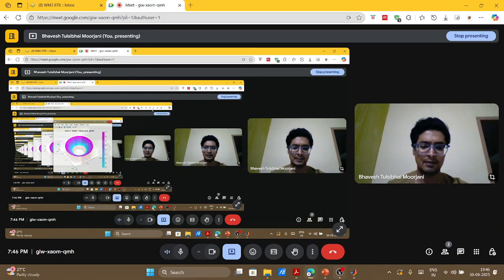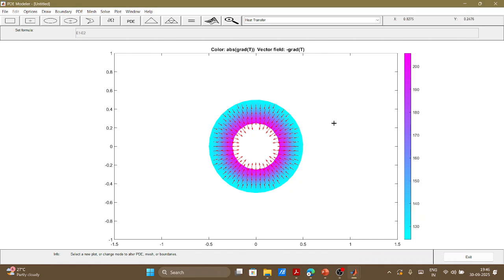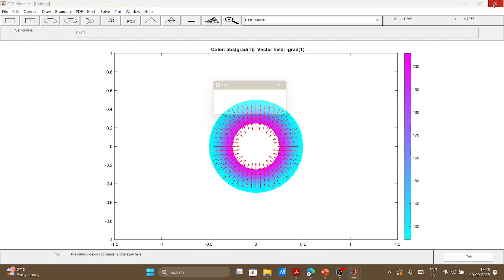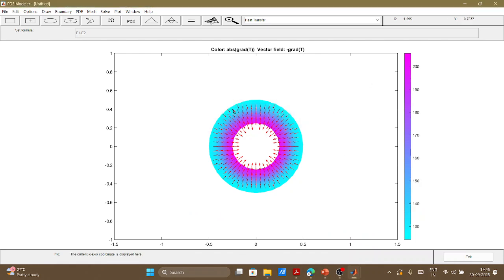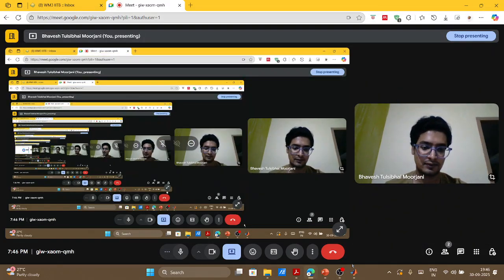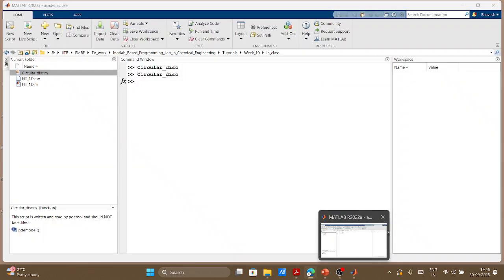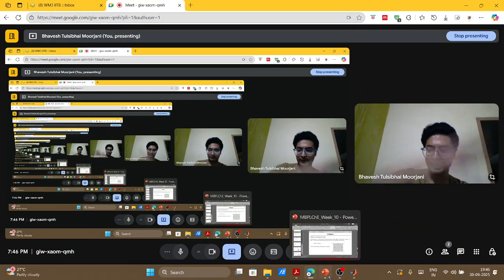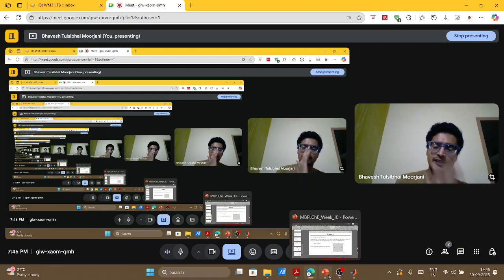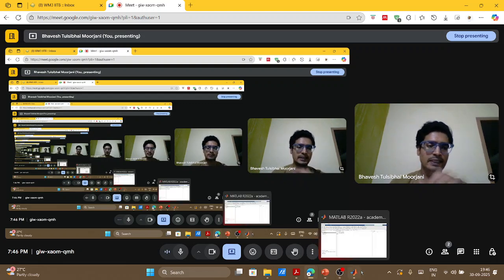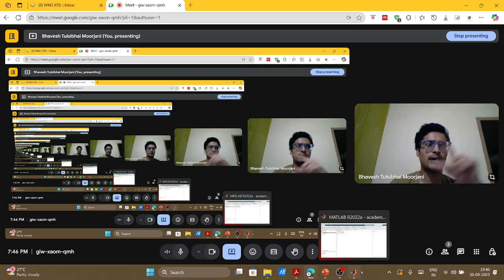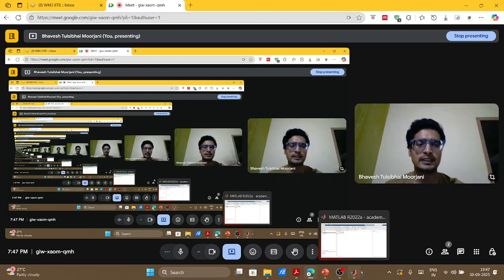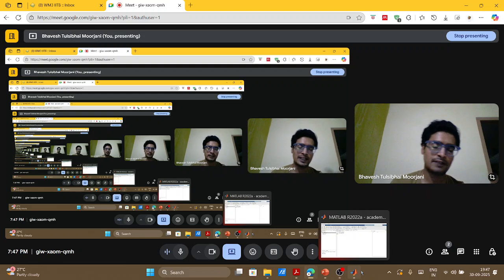So that was one example. Now further, this is just my thought process, what you can do is try to incorporate defects into this cylindrical geometry, right? So in the PDE toolbox you can also draw it, right? So what happens if you make the edges inside your heat transfer area, the cylinder, rough? What kind of heat transfer will you get at that particular point?